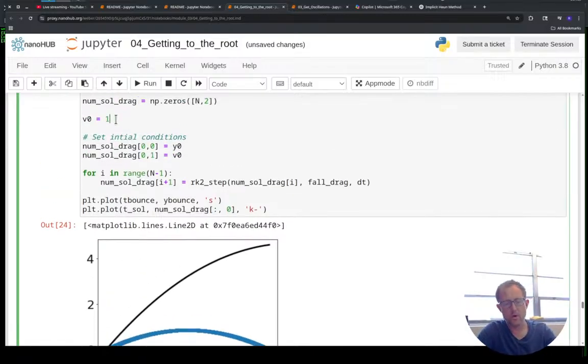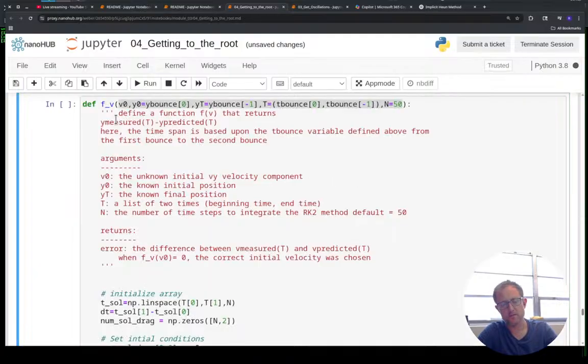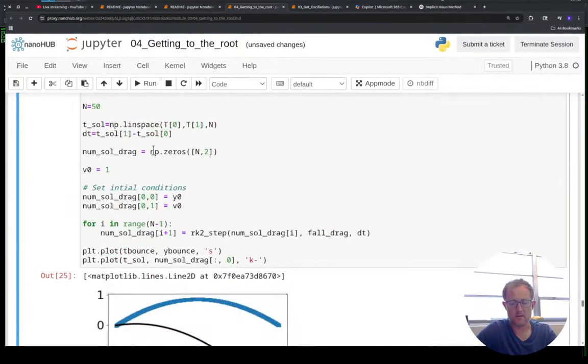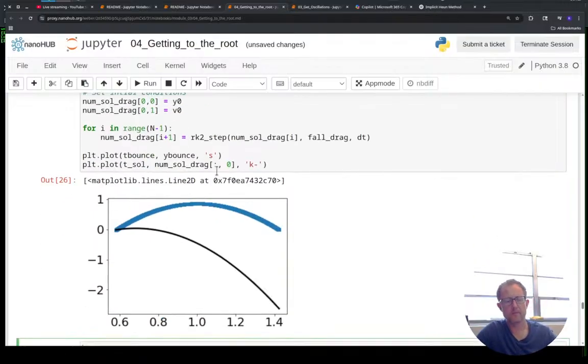So then maybe 1 meter per second is what I want to do. And let me get, there we go. 1 meter per second means that by the time the ball actually hit the ground, now we are 3 meters below the ground. So it's as if it fell off a cliff in this simulation.